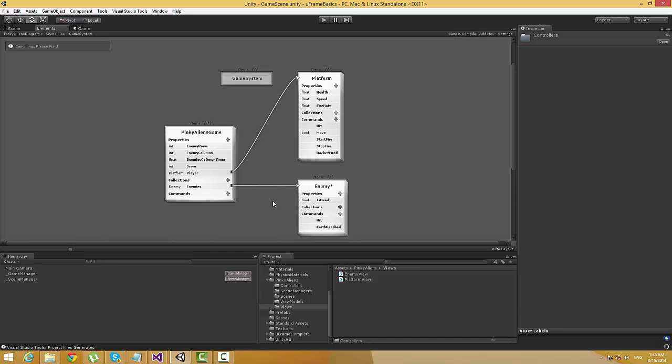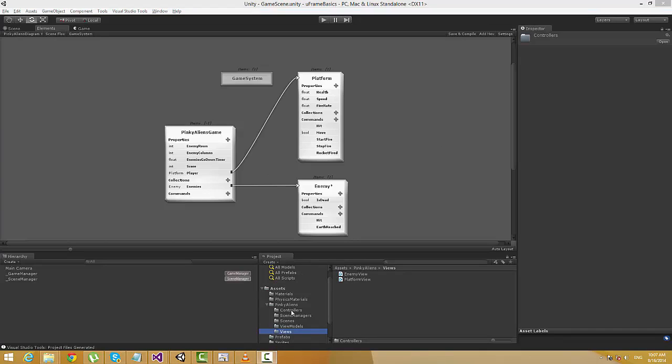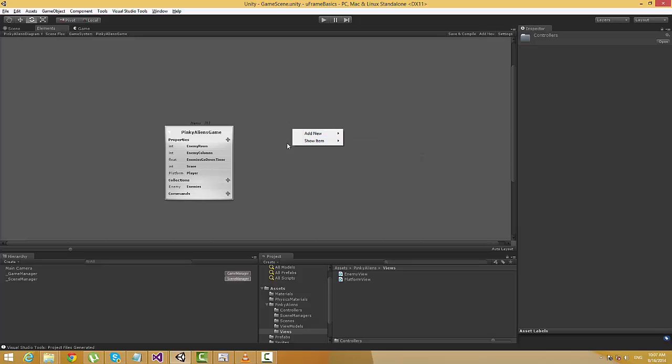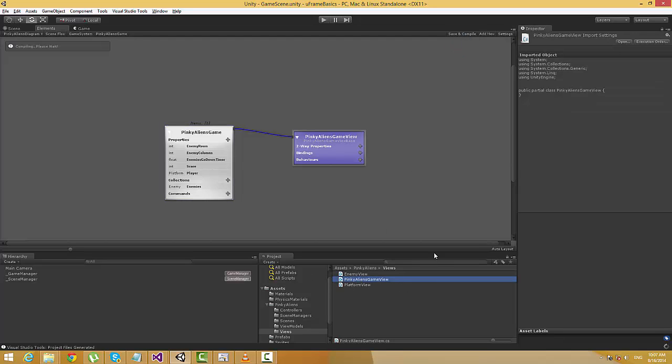And it's another type of relationship, when you have a lot of view models in a single view model. So now, as you can see, we got some files generated for us again, like for example a controller for our game view model and the view model itself, but the problem is we got no view generated, and the real problem is that we can't use it in the scene without an actual view, so our view model will be useless. So let's generate a default view for the Pink Aliens game. Hit save and compile. So now we have this fixed.